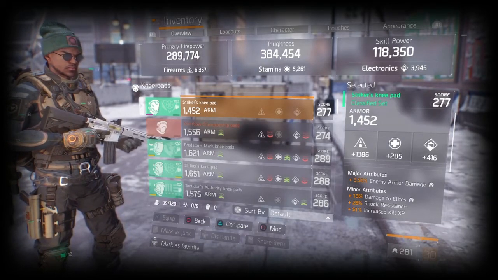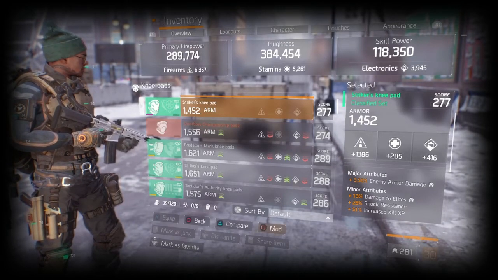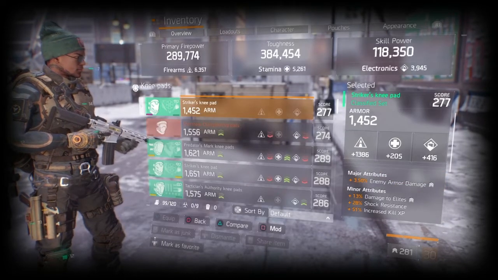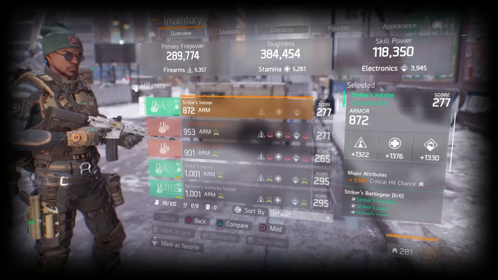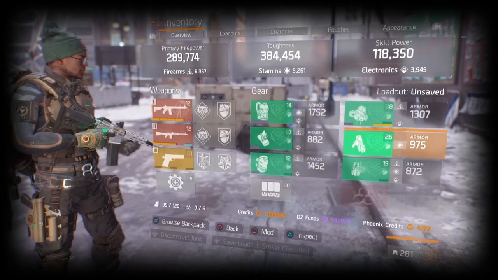If you're going skill power, you might want to head into more skill haste. Obviously, if it's any type of DPS, you're going for enemy armor damage off rip. That's a gimme. That will never change. Enemy armor damage to elites. But you can switch it up. It's just really something that you have to find out.